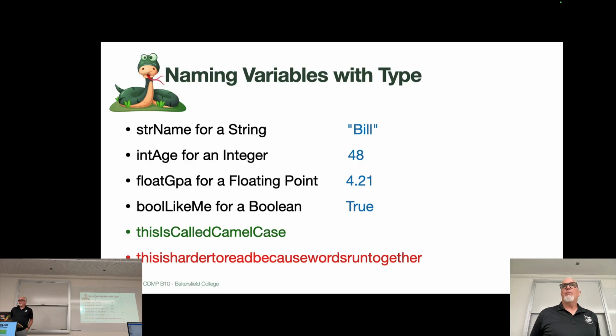We start each variable with the type of data that it's going to be, and then we make the name something meaningful. Now, the other pro tip here is you don't want your variable names to be super long. Like str, this is the variable I use for my first name, because you will find yourself typing that over and over and over as you write your program. So there's a balance there. You want simplicity and brief variable names, but they also have to be fairly descriptive. So str first name, str last name, str age, that sort of thing.